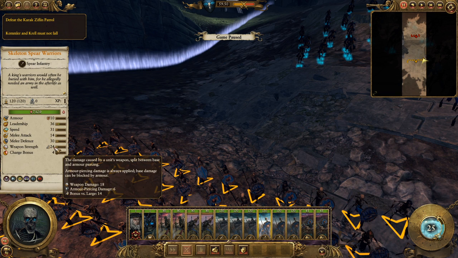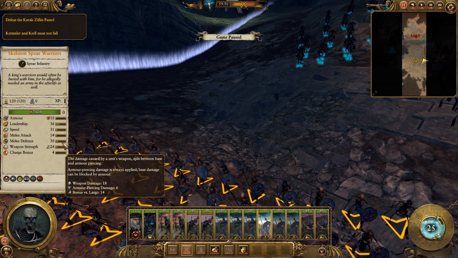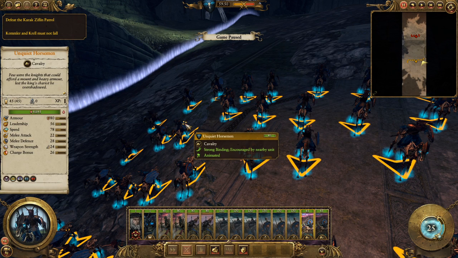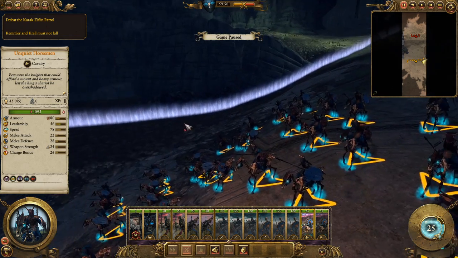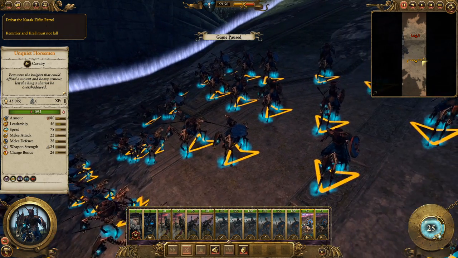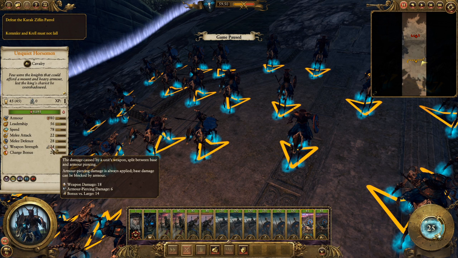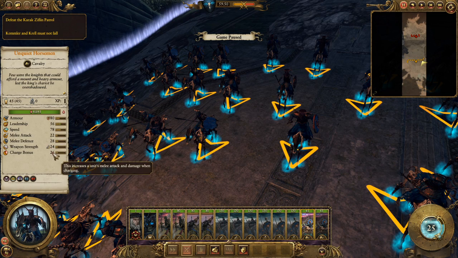Weapon strength. Damage 18, armor piercing 6, bonus versus large 14. Okay. Unquiet horsemen. Few were the knights that could afford a mount and heavy armor, lest the king's chariot be overshadowed. They have 80 armor and a bronze shield, 56 leadership, 78 speed, 22 melee attack, 28 melee defense, 24 weapon strength, and bonus versus large 14. Okay, and charge bonus 26.